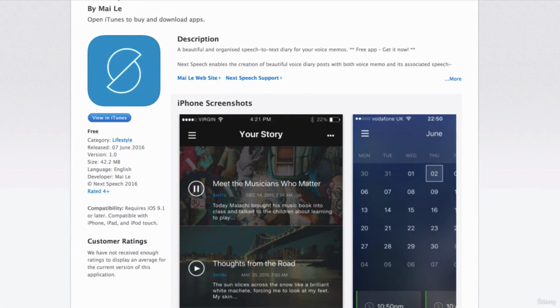And if you are like some of our past students and you've successfully built your own apps and uploaded them to the App Store, then please let us know, because we want to tell the world about your app and we will help you spread the word. So this is an app by a former student of ours called Myla, and she built an app that allows her to speak to her diary instead of typing in it. So the app is called Next Speech, and it turns your voice diary into a written entry.